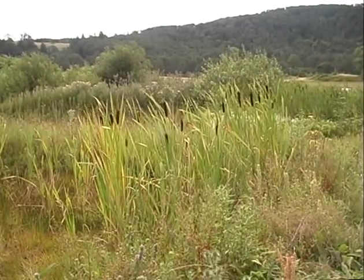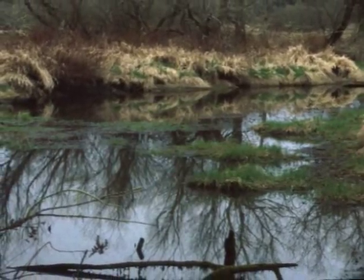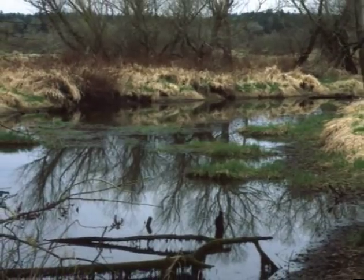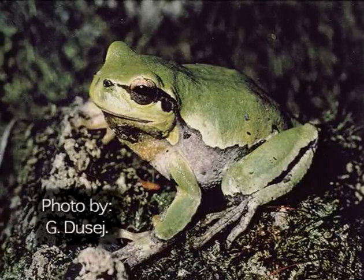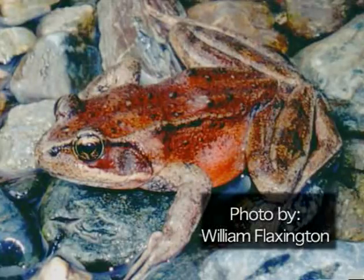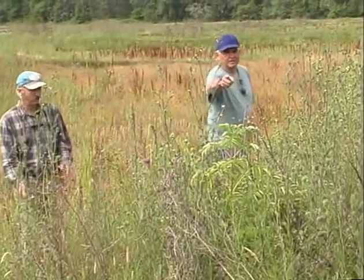They found that the uplands were as equally or more important than even the water. That inspired them to create upland ponds — taking wet spots on the hills and creating intermittent ponds that are used by tree frogs. Red-legged frogs have been found up there as well. A few of the ponds hold water throughout the year and are considered heat refuge spots. Enhancing the uplands for amphibians was found to be very helpful to them.